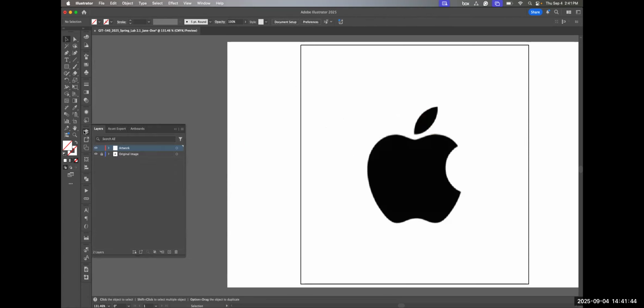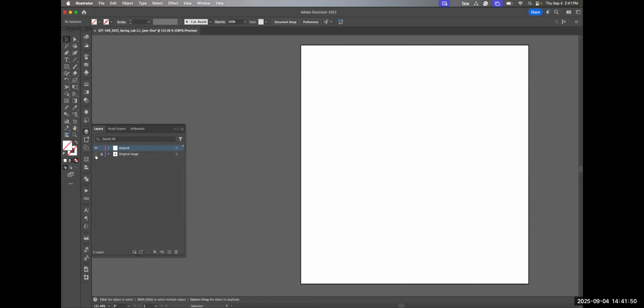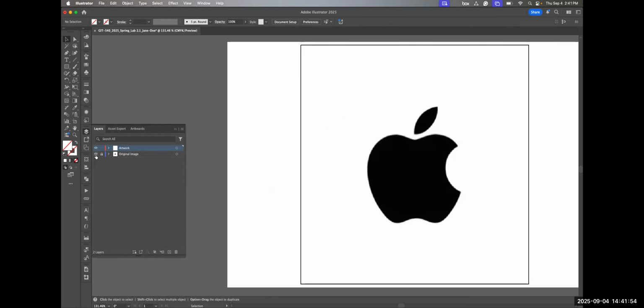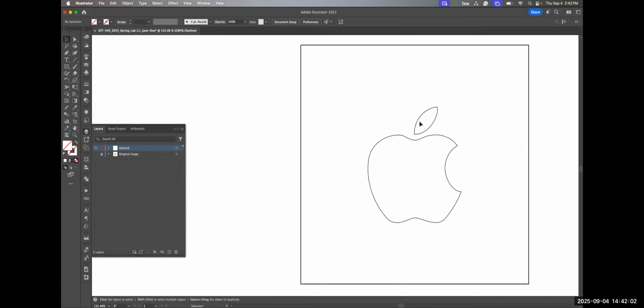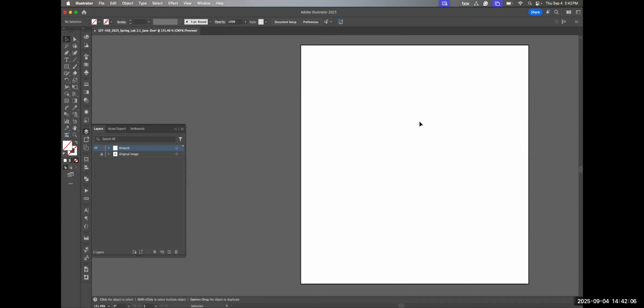So I'm also going to do this. I'm going to come back to my layers. Now that I have my shapes, I'm just going to turn off the original image. Right here, there's a little eyeball on the left in the layers. Just turn it off. That's it. But you'll notice that there's nothing there, but it's still there, okay? That's because, what did we do earlier? We turned off our fills and our strokes. So there's no color to be seen.